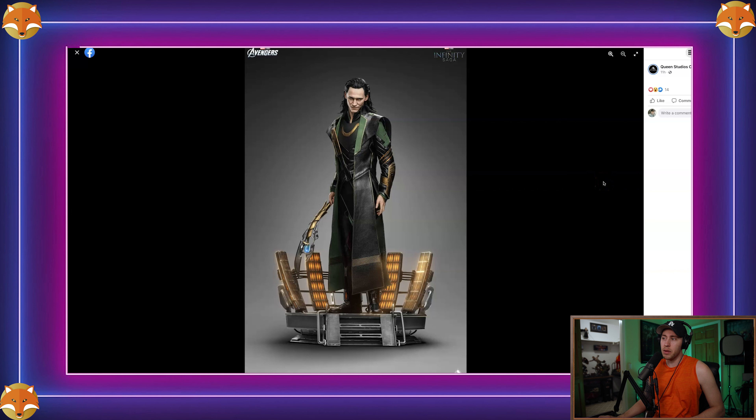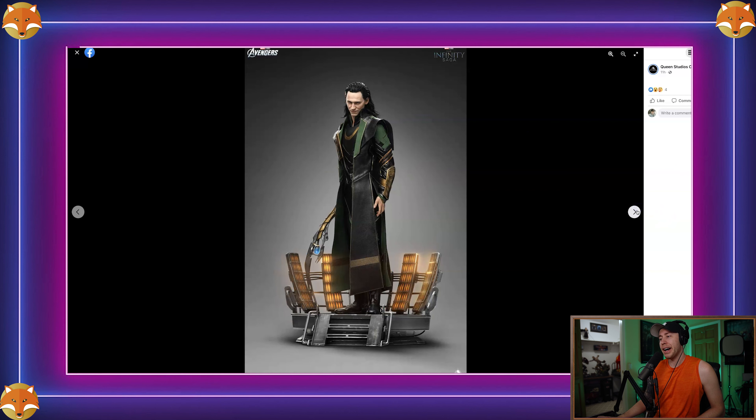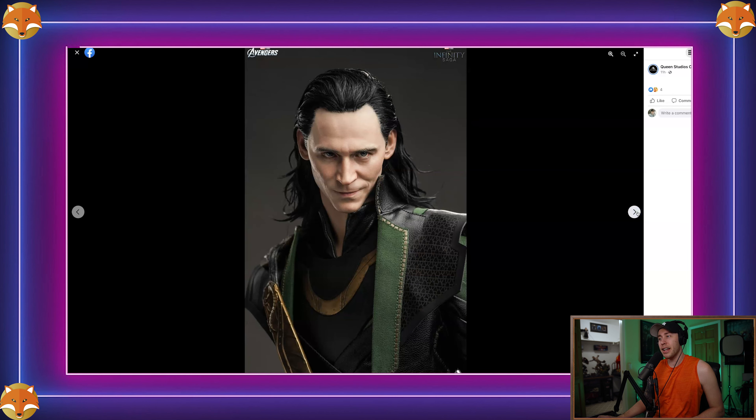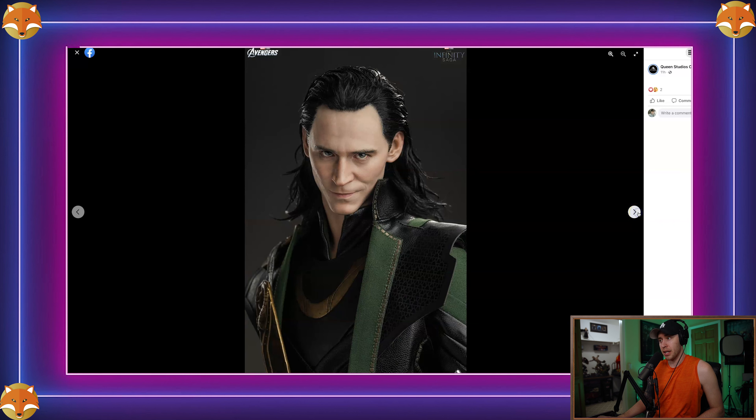The outfit is interesting — they gave Loki the Avengers look but it's almost like a hybrid with a little Dark World mixed in. It doesn't seem perfectly one-to-one accurate but I still think it's nailed enough that you'll be happy with it. The pose is cool — the arm down by the side, a very simple museum character pose. Loki looks devious standing there with the scepter, and that's really what you want.